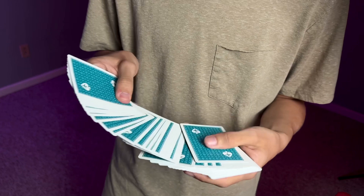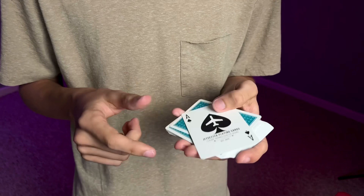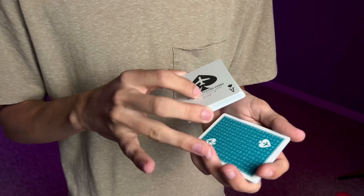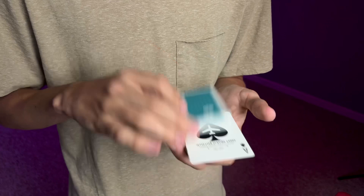Take whichever card it is — we'll leave it face up for this tutorial so you can follow along, and then do it face down when you're performing. Pick up about half the deck after you've riffled down. Usually I let them choose by saying stop, so let's say we stop there and I pick up like this. The left hand is in mechanics grip: thumb down the left long edge, middle, ring, and pinky along the right long edge, and index finger across the top short edge. What it looks like is happening is you're taking your thumb and peeling a card off and dropping the rest of the packet on top — but that's not what actually happens.